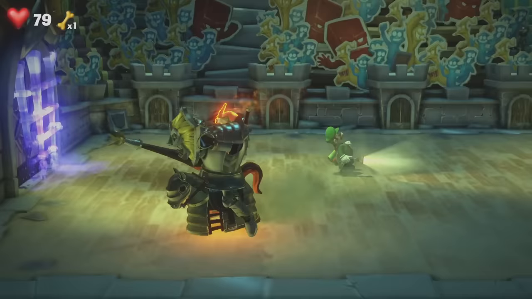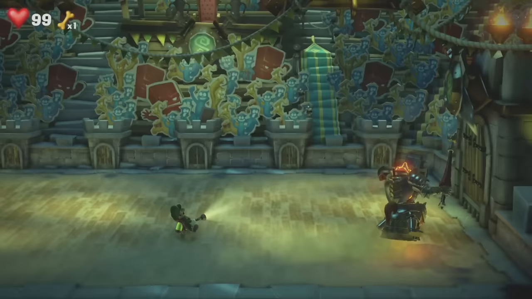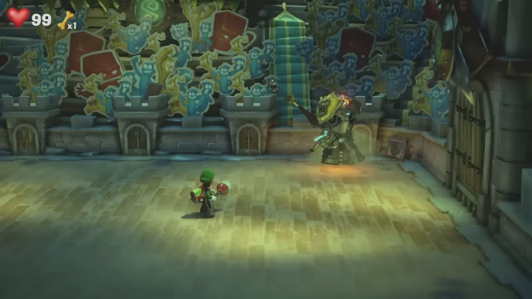Whoa. Okay. Oh, I see. That's where the arrows are coming from over there. Okay, I'm not going into that. A heart. Nice. Whoop. He's got me. Come here, bro. Okay, I don't know if that's what I'm supposed to do. Man, this is kind of difficult.